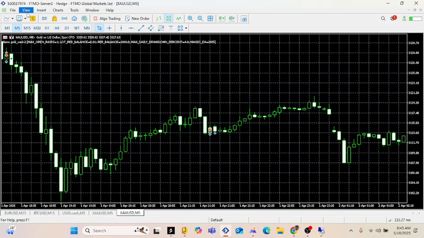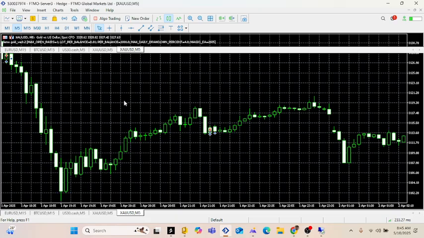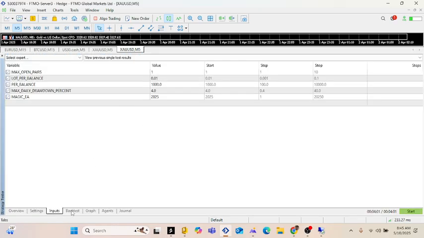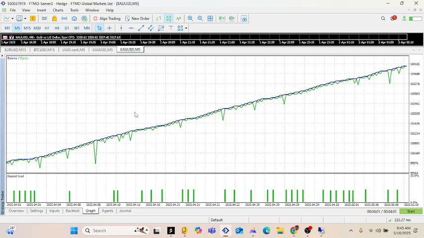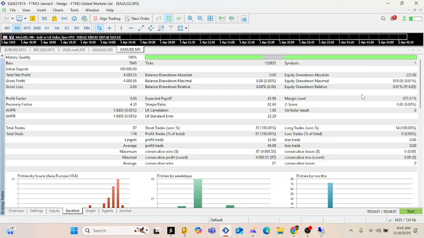All right, so I think we finished the testing. Let's look at the equity curve. This is the equity curve from 1st of April to date, and let's look at the stats. All right, it's very interesting. You see the return is about $4,000. The initial deposit is 100K, so about 4% return. Max drawdown is 0.91%.